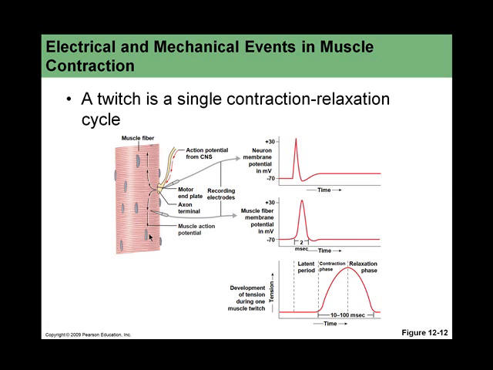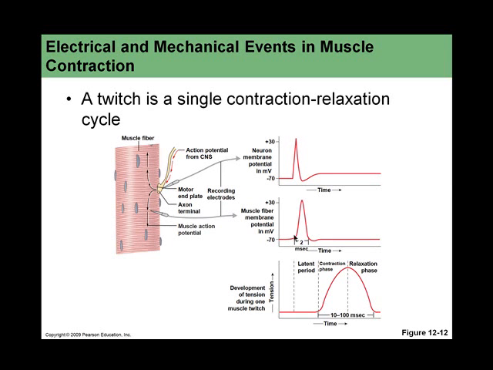But because it's an action potential progressing through here, you won't get a decrement in the amplitude of the peak. It's going to be an action potential that you measure, just as if it was an axon. So this is not a graded potential. It's an action potential that is passing along the sarcolemma and into the T tubules as well. So it's an all or none event. So it's still a 2 millisecond event.